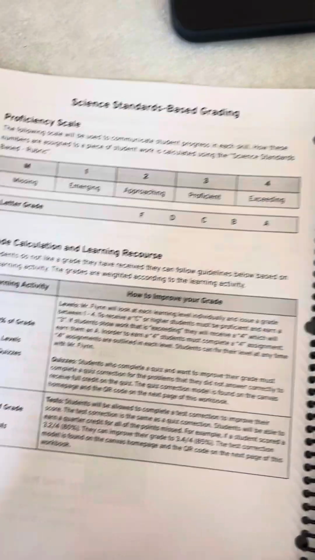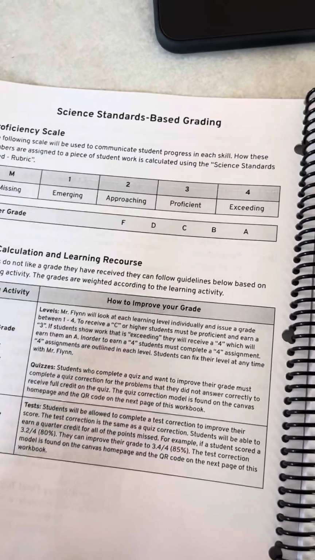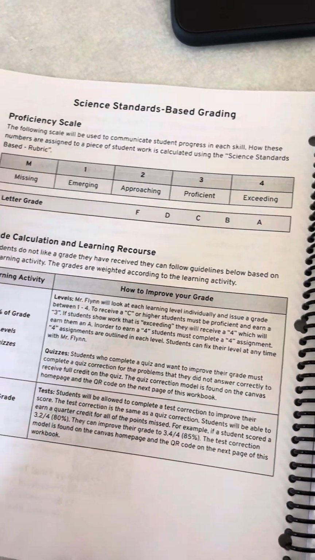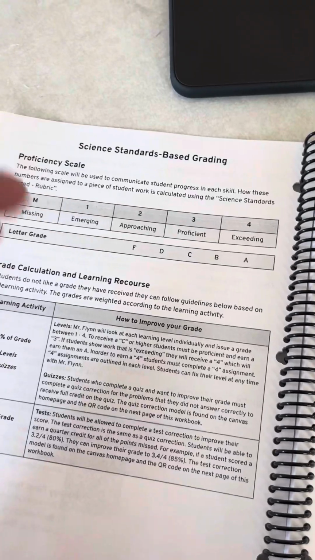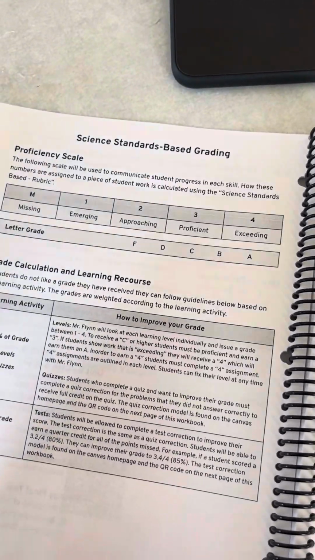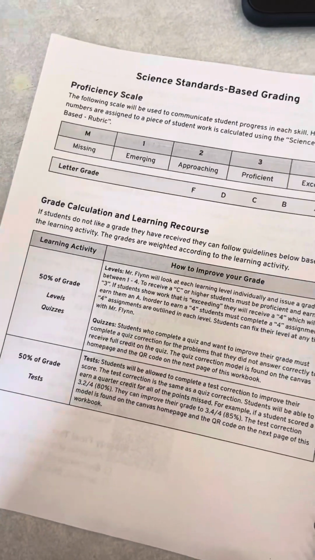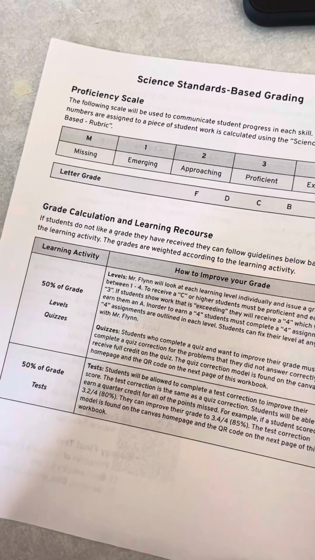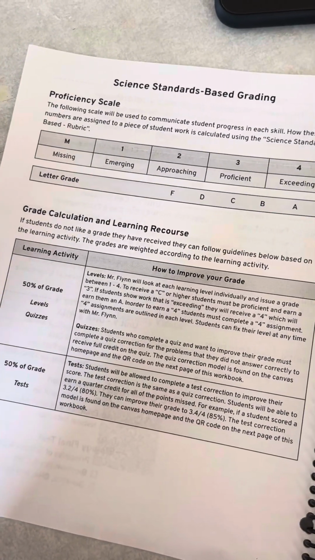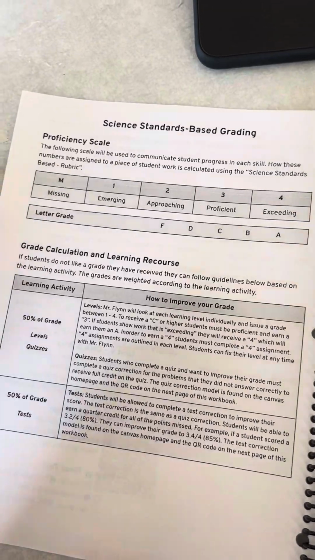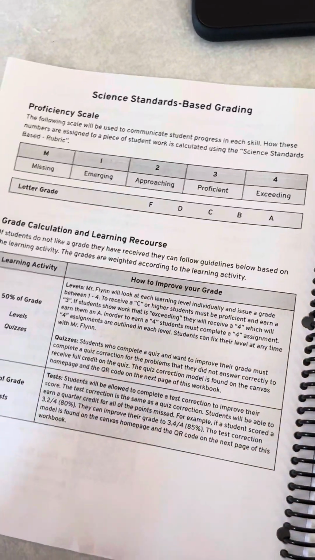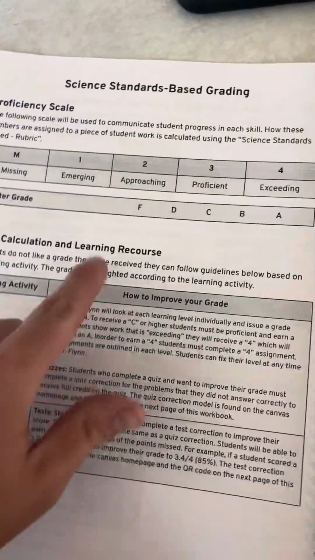I actually have a sign on my whiteboard. It's in vinyl lettering. It says all students will learn at high levels. And I actually asked my class, how many of you feel like you're doing this? And I only had 2 kids in each of my 8 periods raise their hand. Of 200 kids, I've only had maybe 8 kids actually feel like they're learning at a high level. And so I had to rethink how I was just doing a letter-based grade system.